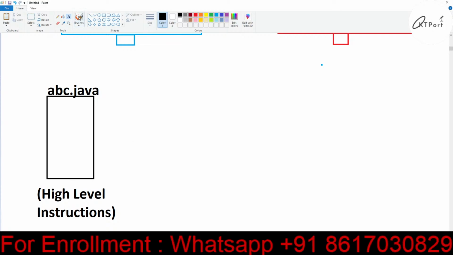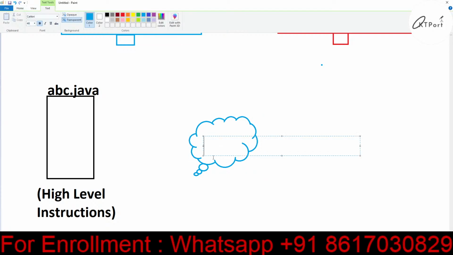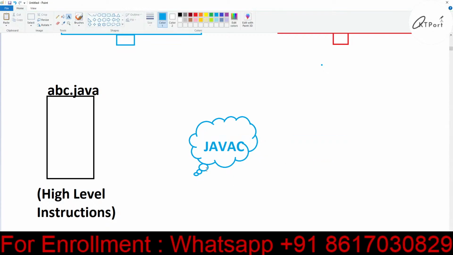Why high level instructions? Because this is a human readable format. You can understand what exactly the code means. What happens when it passes through something called the javac compiler? Javac is a compiler.